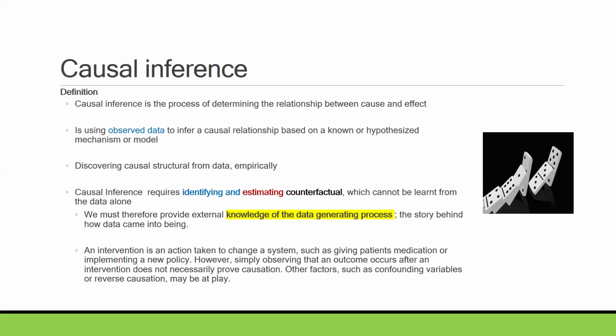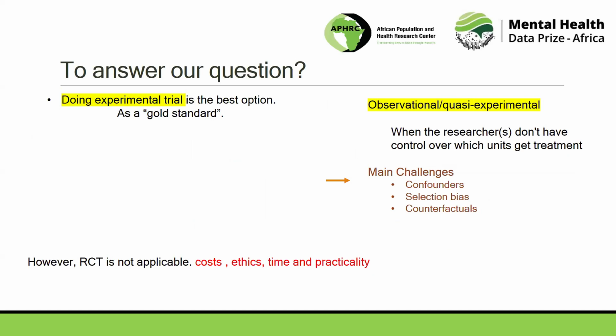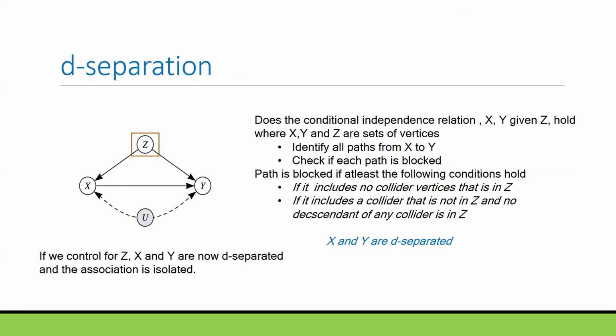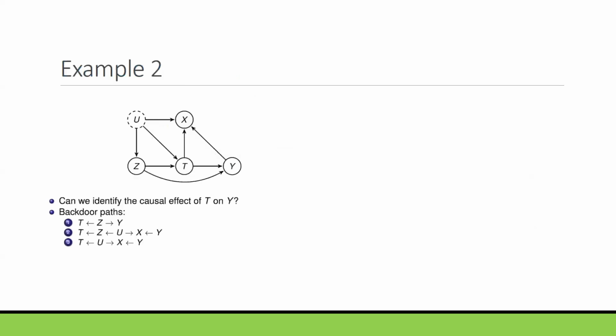So the first step is, as I said in my introduction, always before rushing into the data, you have to really have some external knowledge about the data generating process. That means what external knowledge do I have from literature, from experience, from reading, from expertise, that I know diabetes can cause depression, so that you can estimate the causal effect of diabetes on depression. But you need some data in addition to that. Your data could be a single time point, like cross-sectional, or longitudinal, two time points and more. And then how do we estimate?